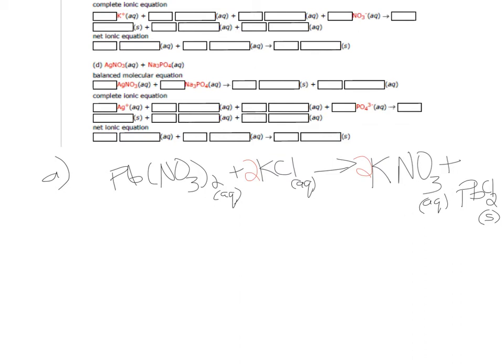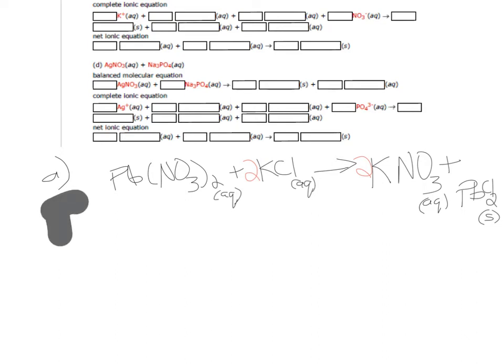Substances which are both strong electrolytes and aqueous, and both of those conditions need to be met, will be written as broken apart in the complete ionic and net ionic equations. In this equation, every compound listed is an ionic compound, which automatically makes it a strong electrolyte. So that characteristic is checked off for all 4 of the compounds that appear in this equation. What may or may not be checked off is whether they're aqueous. In the case of lead 2 nitrate, we have an aqueous species, potassium chloride, aqueous, potassium nitrate, aqueous, lead 2 chloride, solid. So we're going to keep the lead 2 chloride together intact. Everything else is going to get broken apart.